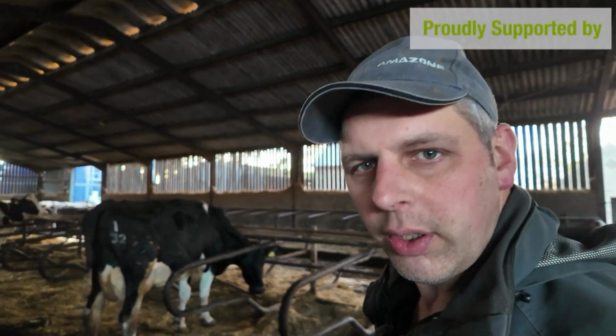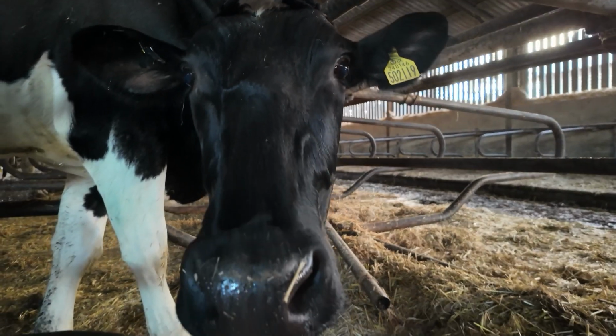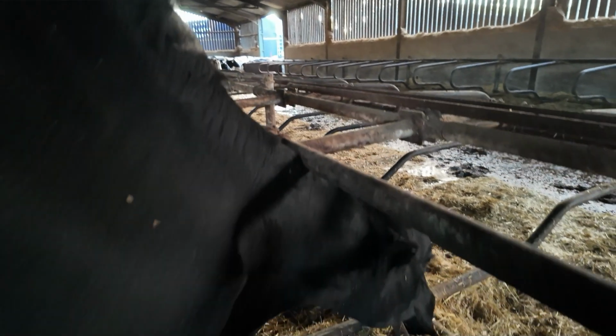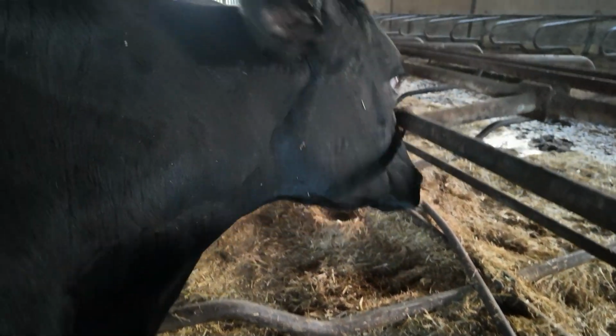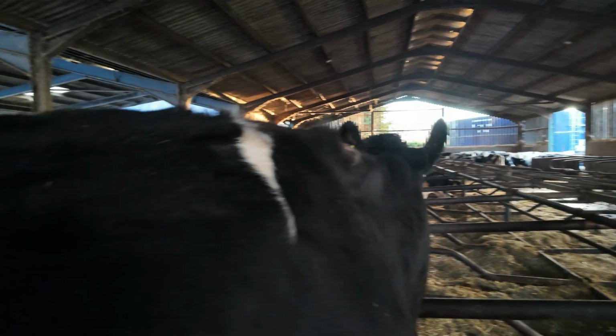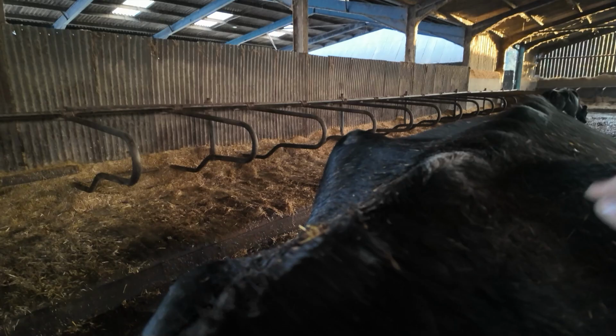Howdy folks, Sunday afternoon, just waking the old cows up for milking. 132. She's one of the slowest cows in the world, ain't you? Come on. Wakey, wakey. Well, you are awake, ain't you? Come on, girl. Out. Yeah, you are very, very slow. She can move quick. She just chooses not to. She moves at her own pace, doesn't she, girl? Go on in. Good girl.